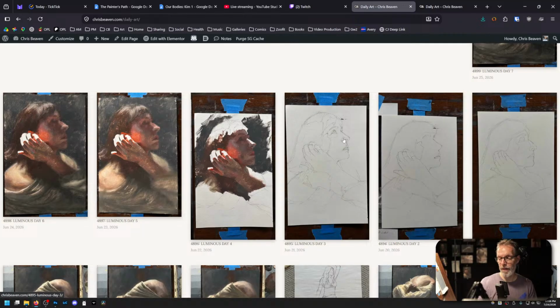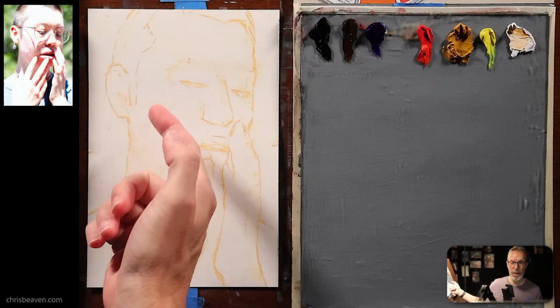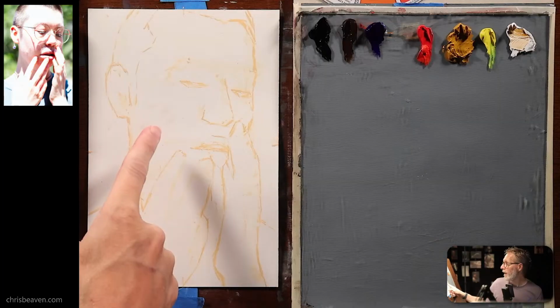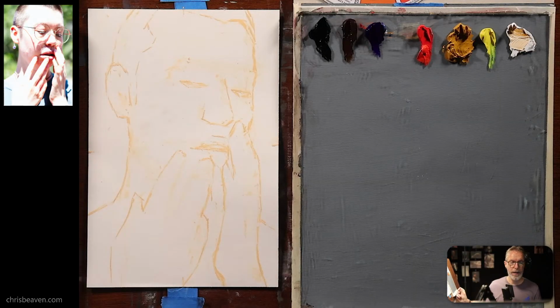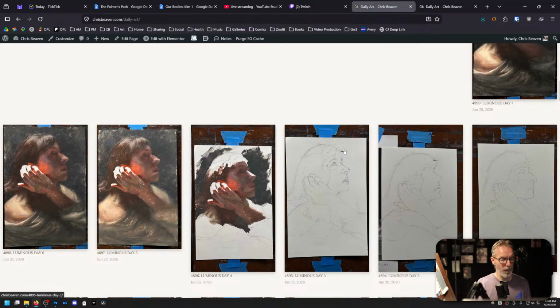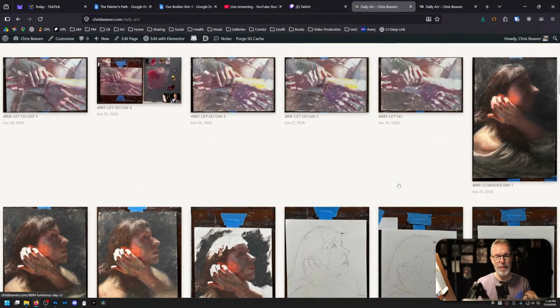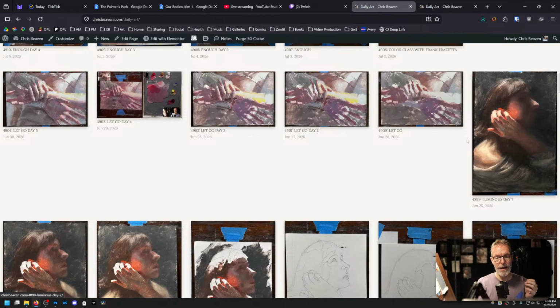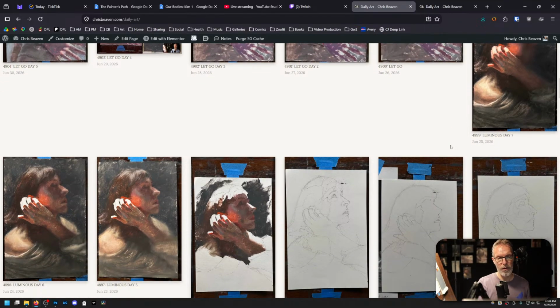Much different than this painting today that we worked on, because I'm drawing this out in paint very lightly. And for this painting here called Luminous, I drew out in graphite. So the difference was that, I remember why I did that. And I remember the problems with it, specifically on the white part of the hand that I wanted to leave a lot of the paper showing through. I ran into a lot of that graphite showing, when I didn't want it to show.